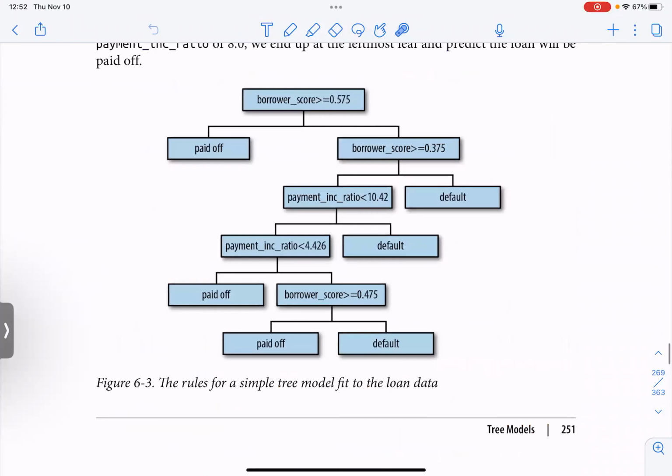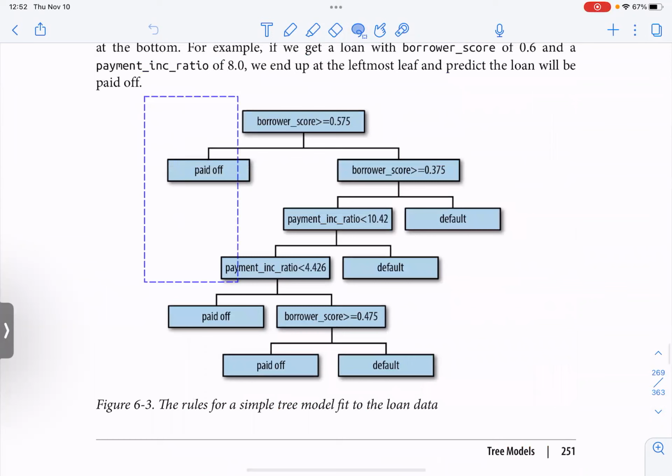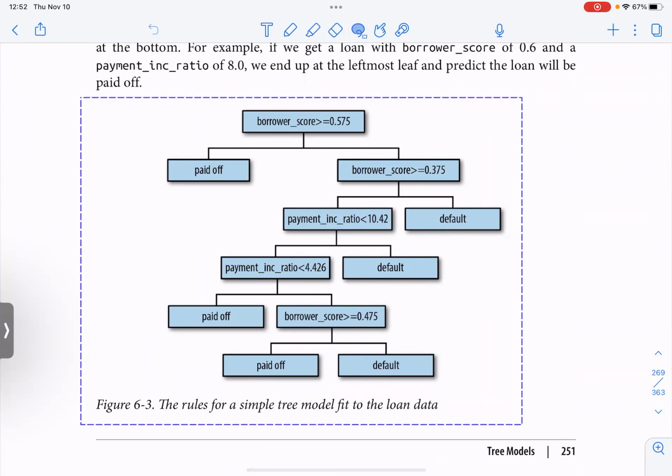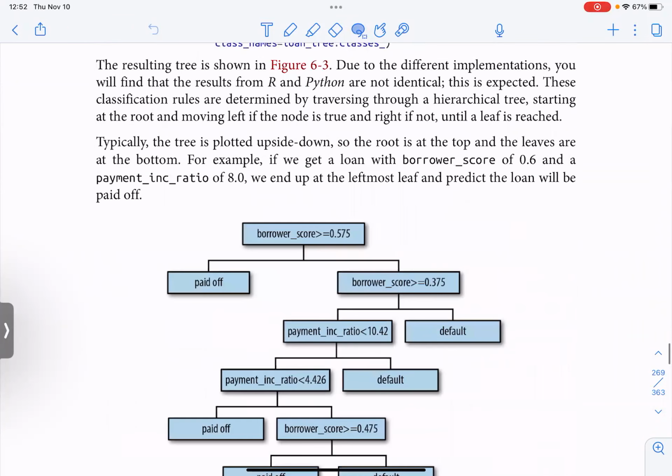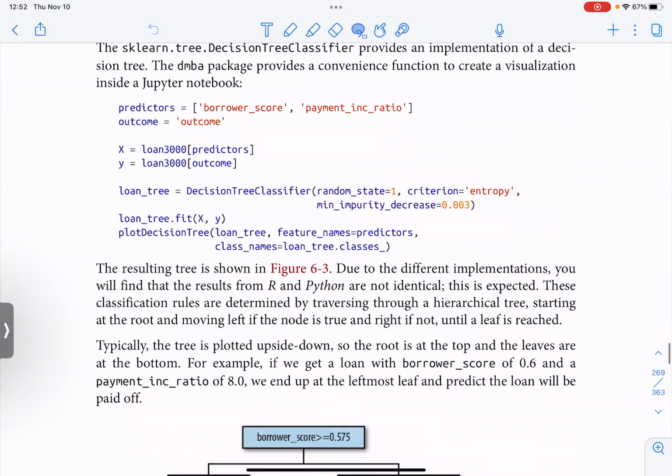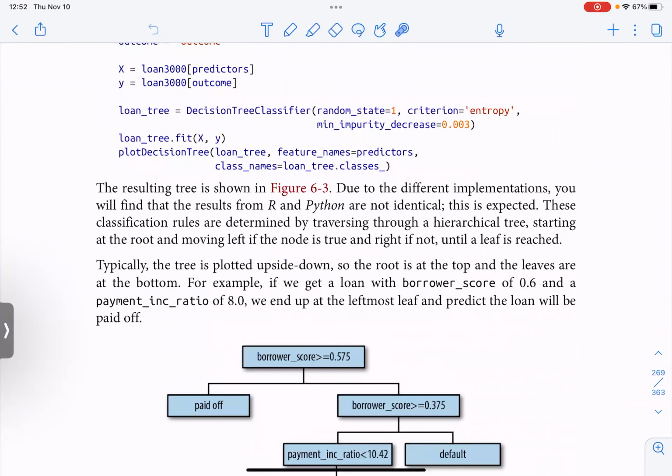I wanted to use this. So this is from the textbook. One thing that I wanted to say is that starting at the root, we move left if the node is true and right if it's not.